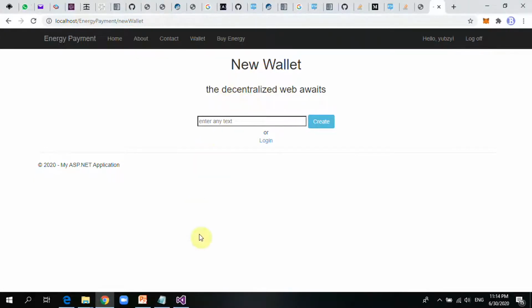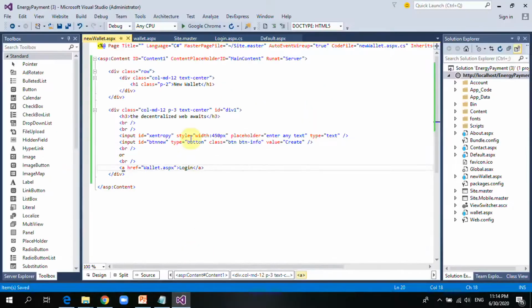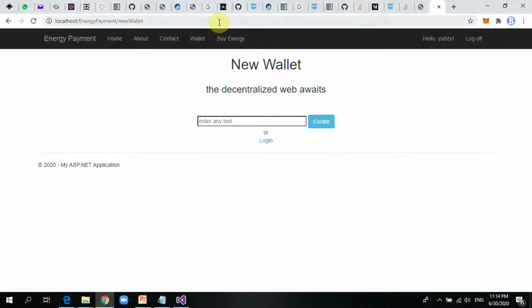Instead of this decentralized web await, I can just say generate a new wallet here. Generate new wallet's address. Good. So you enter this and you create, or you click on login and then you enter a seed phrase and you should be able to log in.